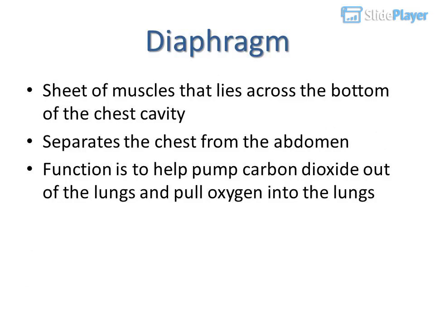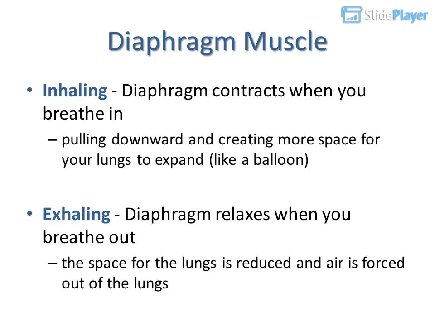Diaphragm. A sheet of muscle that lies across the bottom of the chest cavity and separates the chest from the abdomen. Its function is to help pump carbon dioxide out of the lungs and pull oxygen into the lungs. Diaphragm muscle. Inhaling: the diaphragm contracts when you breathe in, pulling downward and creating more space for your lungs to expand, like a balloon. Exhaling: the diaphragm relaxes when you breathe out. The space for the lungs is reduced and air is forced out of the lungs.